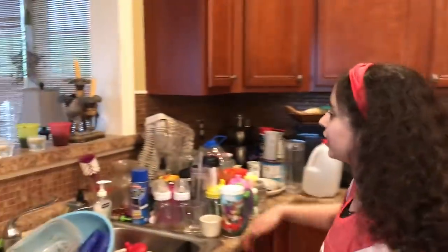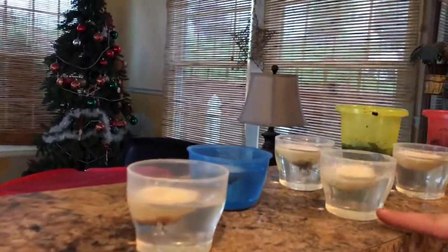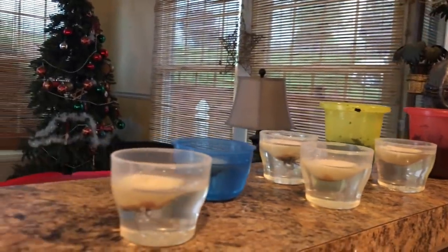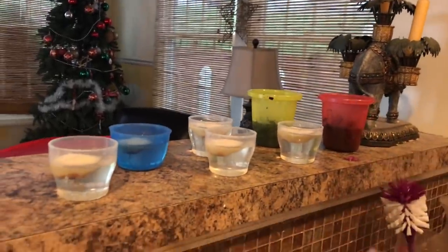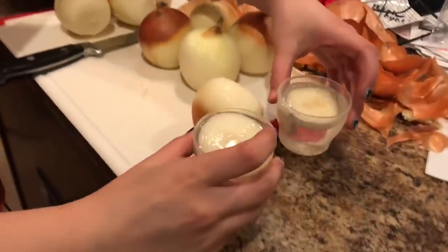Let's show you these other ones. We have them over here, and you can see some roots are starting to grow off of them. These are the ones we just cut. We're going to leave these for a couple of days and let the roots start going, and then the tops will start forming a little bit. All of these have two buds, and these two have three. And we got some more with three.